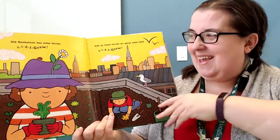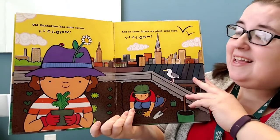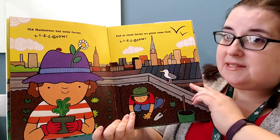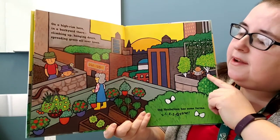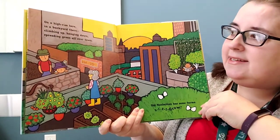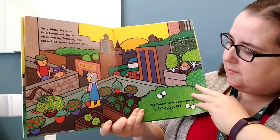Old Manhattan has some farms, E-I-E-I grow. And on those farms we plant some food, E-I-E-I grow. On a high rise here, in a backyard there, climbing up, hanging down, spreading green all over town, Old Manhattan has some farms, E-I-E-I-O.